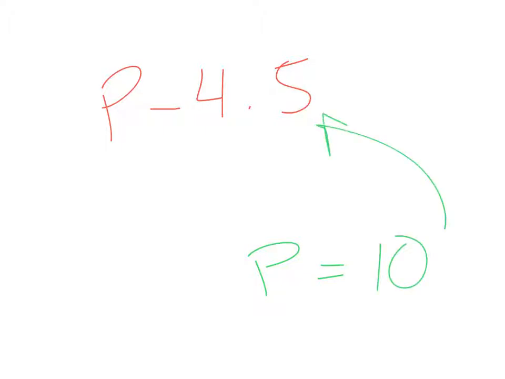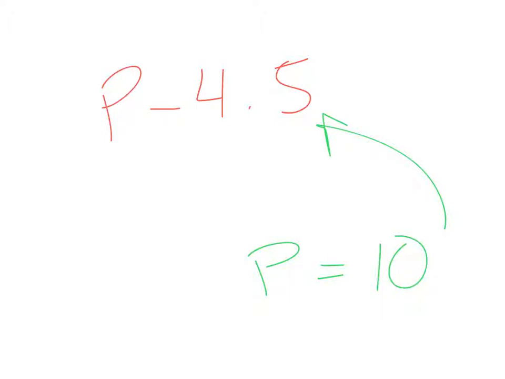So number one, some number p, that's our unknown. So we just write the letter p, that's our variable. And when we decrease something, we are subtracting. So we are decreasing by 4.5. So this algebraic expression would be p minus 4.5. There's a couple things we're going to be able to do with these algebraic expressions later on in the chapter. Later on, I may say, if I know what p is, if I said p is equal to 10, then I would be able to plug that in and solve for this problem.